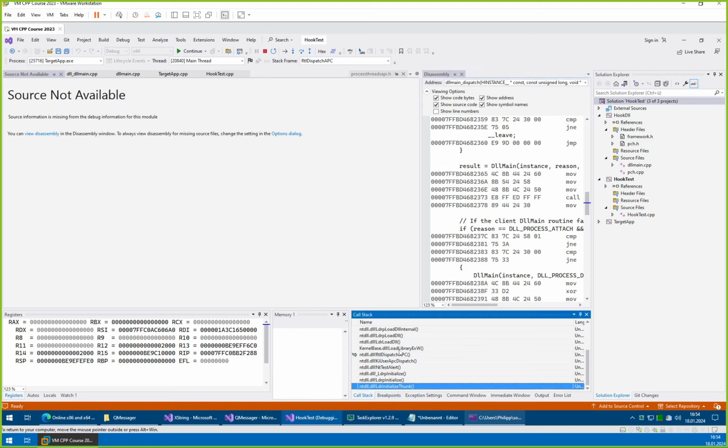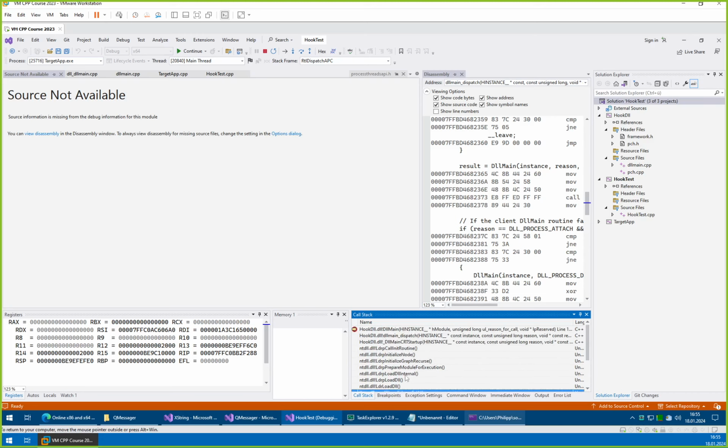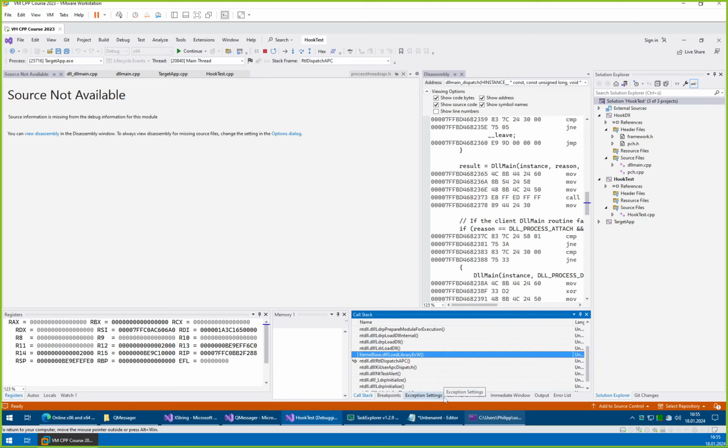From this, it will be at a very early stage of the process creation where we actually get our LoadLibraryA call injected into the process, and then from here on out, the things at the top here are just the procedure of loading the DLL.